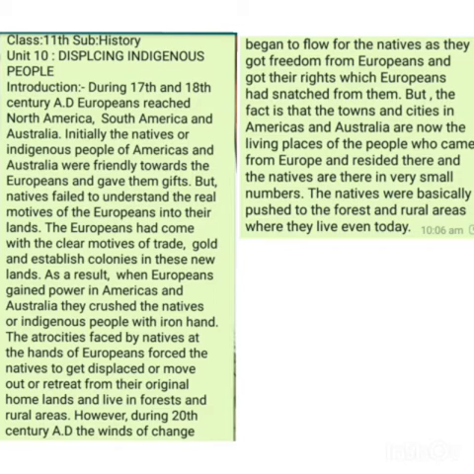And as a result, the respective governments of North America, South America, and Australia recognized the indigenous culture and the rights of the native people of North America, South America, and Australia. However, we need to understand that these native people could never get the limelight in their lands in North America, South America, and Australia.